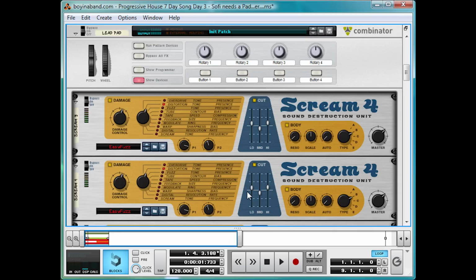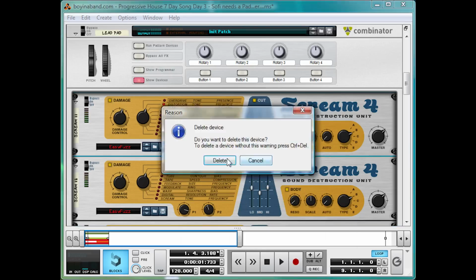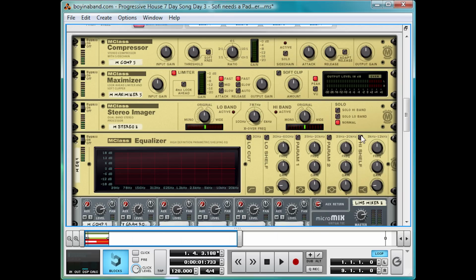After you laugh about the absolute mess the synth has become, delete the Scream 4 instances. And with the EQ, just bring up the high shelf on the lowest frequency and Q just by about 5 decibels. If you have a listen without and with, just hear how much brighter that makes the sound.